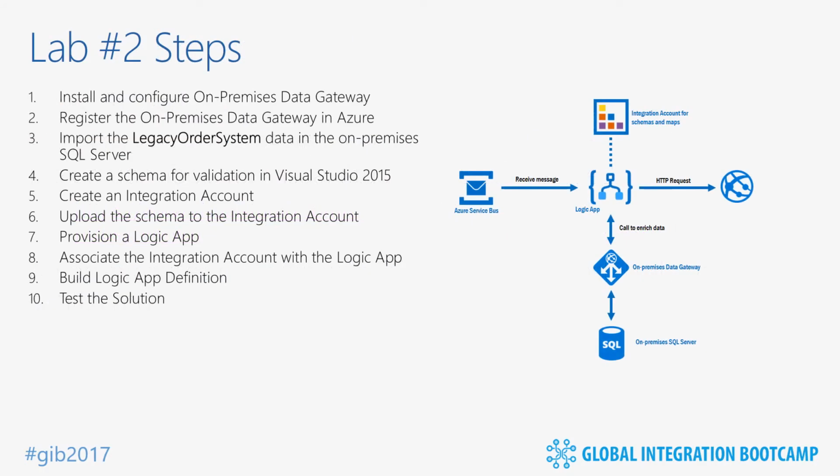So as I mentioned, the steps are, first it's going to have you create your on-premises data gateway, get it configured on premises, and then configured in Azure. And that's a little bit tricky. One of the tricky things about it is that the account that you use for that can't be a Microsoft account. It has to be a work or a school account. So the way you get around that, and there are instructions in the lab, is if you're using a Microsoft account for your subscription, you can create a new account in Azure Active Directory and use that one. So that'll be the tricky bit.